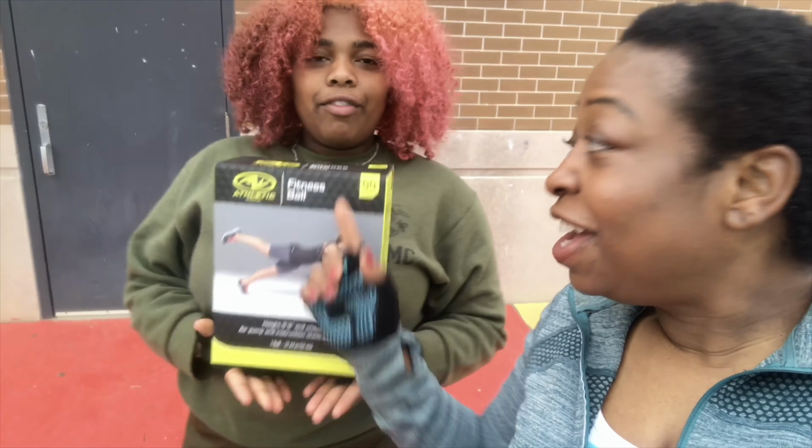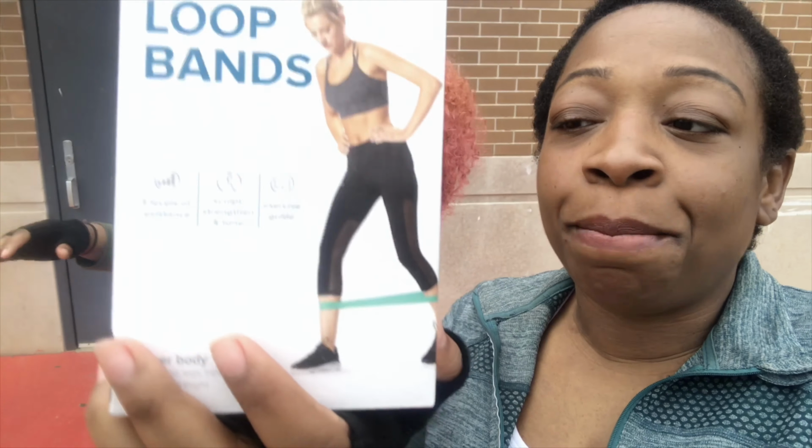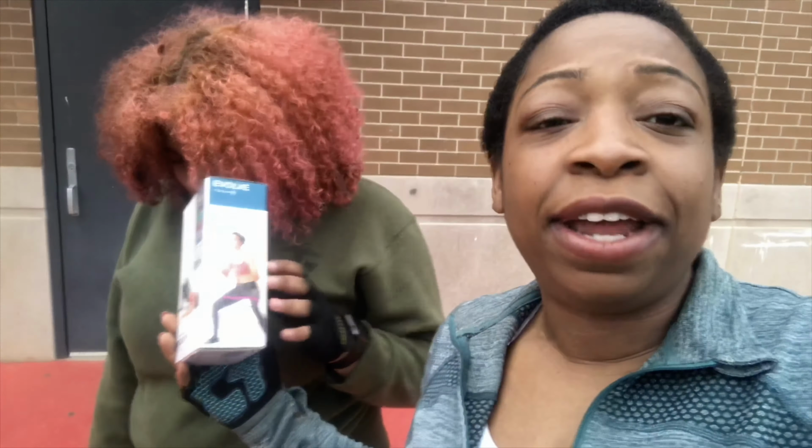Next, Jennifer. Ooh, a fitness ball. We got some cool exercises we're going to do with this today. Next. Oh, I wanted these for a long time. Yes, we got loop bands. I'm excited about that. Again, we got the little yoga mat, and we got the jump rope, and we're going to get into our workout for today. We have the gloves, so we're going to try to do the pull-ups. My upper body strength is going to be tested today, but at least we're protected. No calluses on these little cute hands today. So anyway, let's get straight to it.